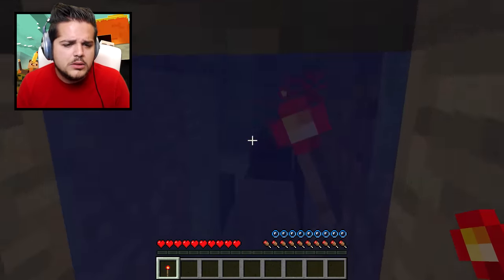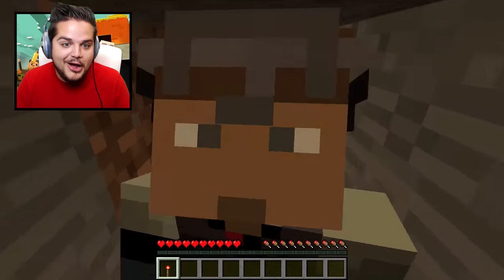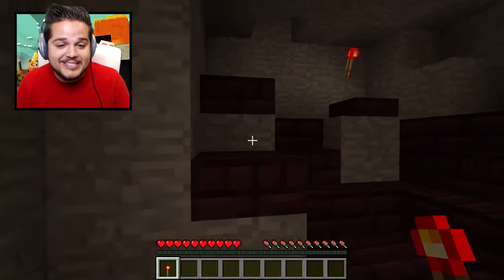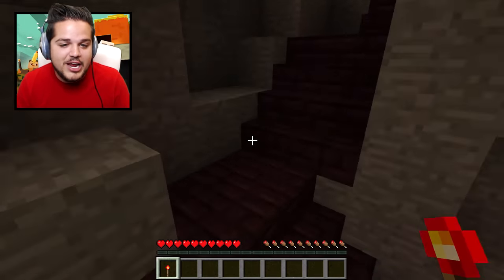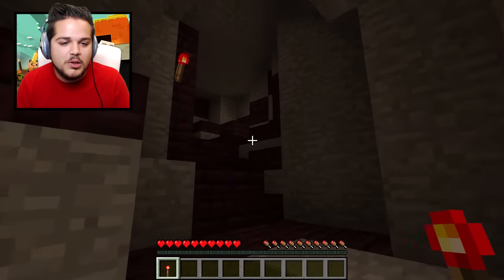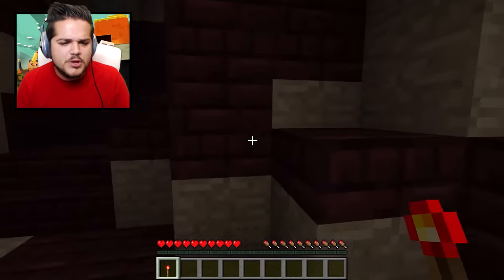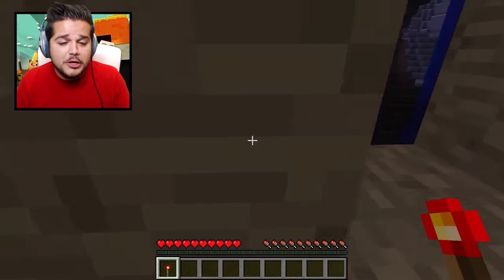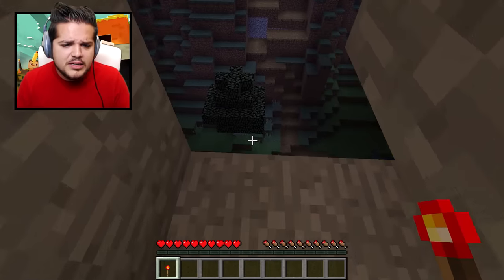Hey, check this out. Jackpot. Oh, we're getting it now. Look at this. It's like an enchanting area or something. I mean, with the nether brick blocks. Oh, it just keeps going. Kind of oddly built, actually. Oh, look, this is where we just were. I think. Is this it?